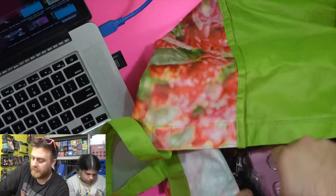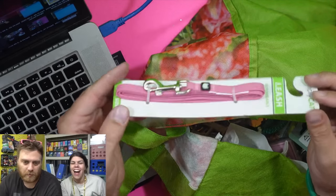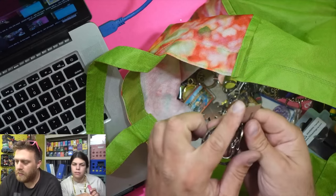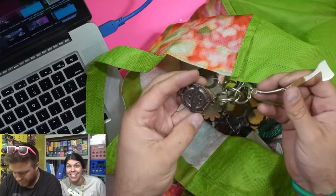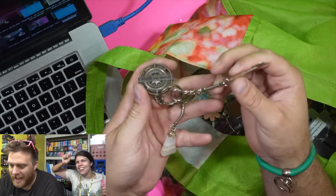It could be, though, I guess. Something I failed to say when we gave our whole keychain spiel. Here's a beautiful leash for pants. I got that for Mochi. Okay. When we said all that about the little axe. I like this. For what? Well, you ain't axe murdering with it. Ten years later, I'll kill you one day.